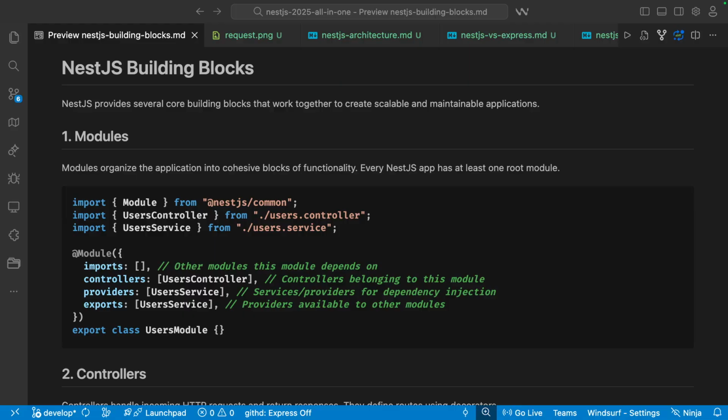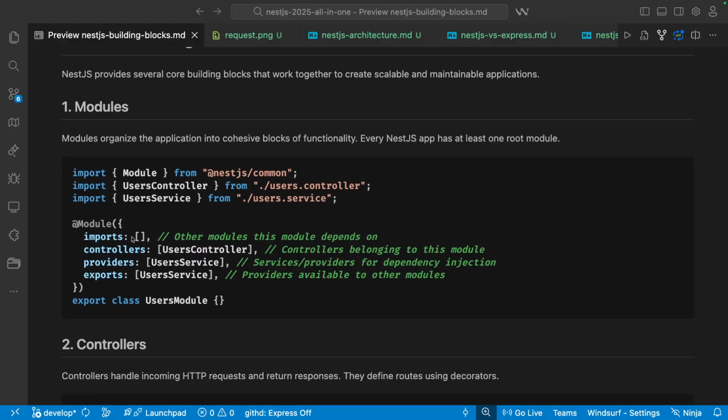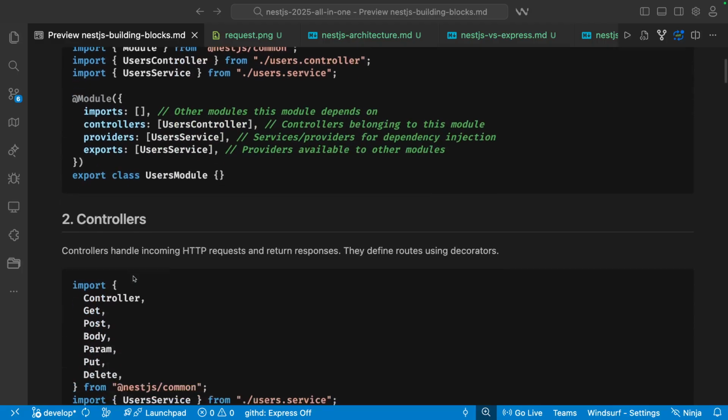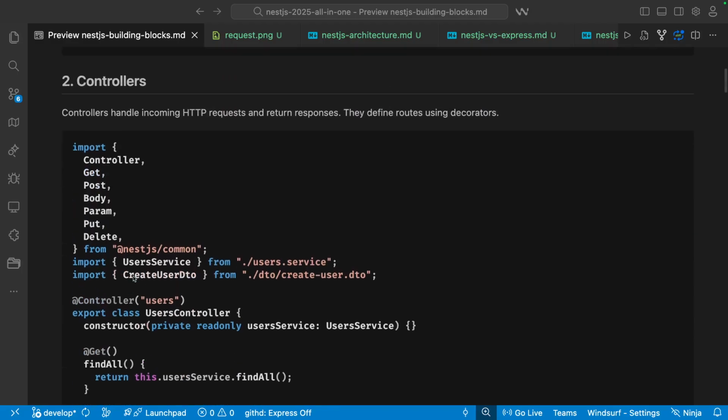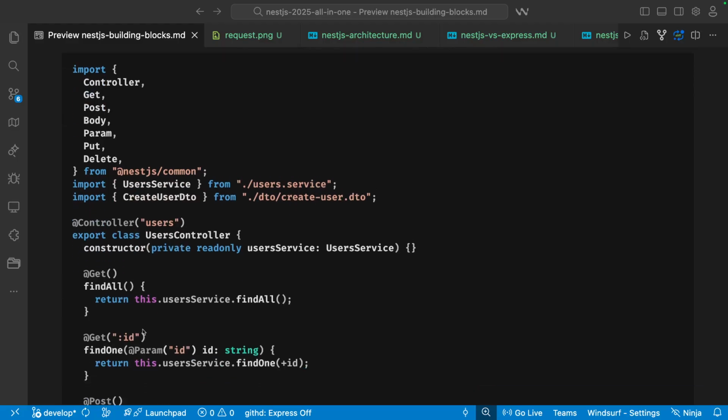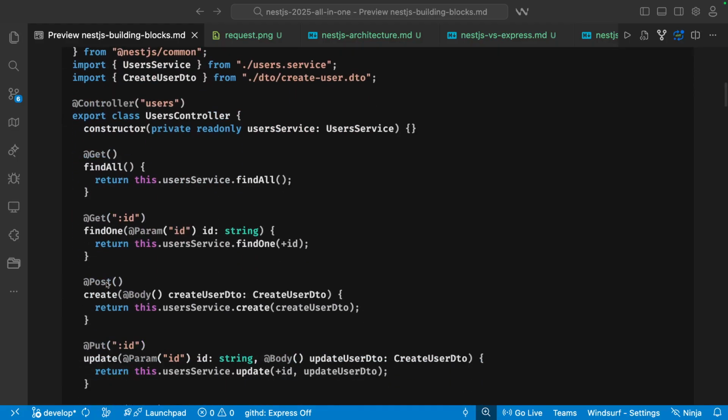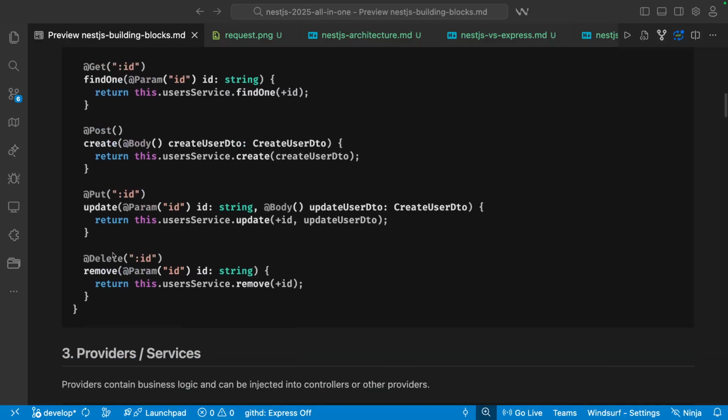Now coming back to our topic, what are the building blocks of Nest.js? From the Nest.js website, you will find these are the building blocks: controllers, providers, modules, services. These are the four or five core building blocks. Then we have interceptors, filters, pipes, middlewares, and all those things. So what is a controller? A controller is nothing but a router, as in the Express MVC world, where we define the API routes: get users, get user by ID, create user, update user, or delete user by ID.